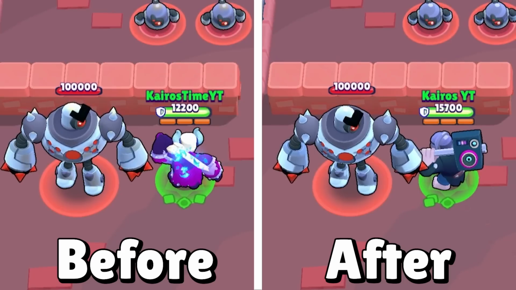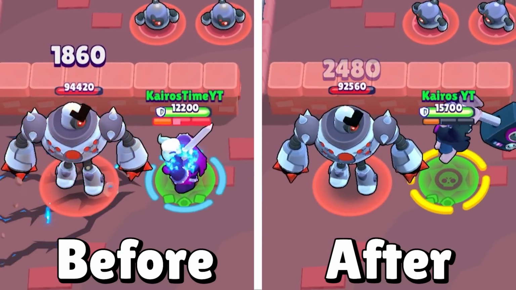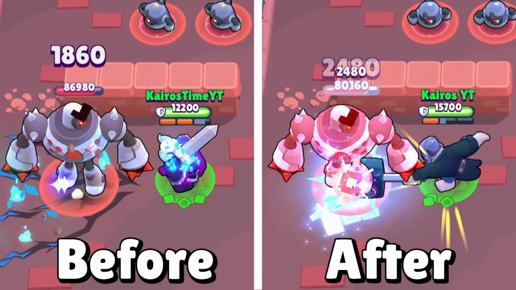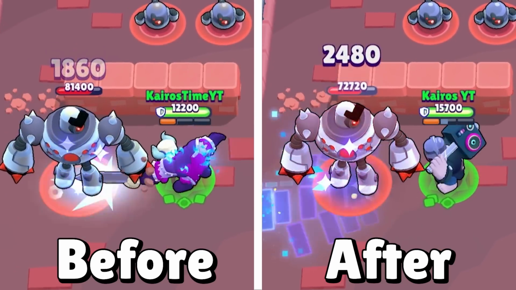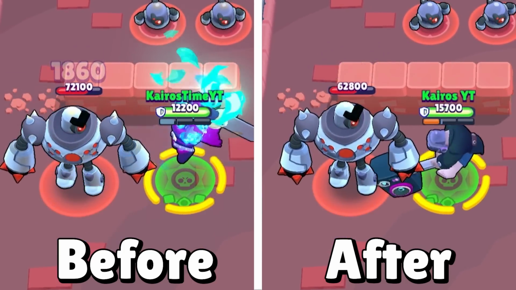Now let's talk about balance changes, and then we'll talk about skins. The biggest balance change happening in this update is actually a balance change for every single brawler in the game. The stat buffs that you are getting from leveling up your brawlers is increasing from 5% to 10% for every level. The way that the math works out, this actually means that a maxed out brawler after the update will deal 33% more damage with their attack and their super compared to before the update, and they'll also have 33% more health than a maxed out brawler before the update.